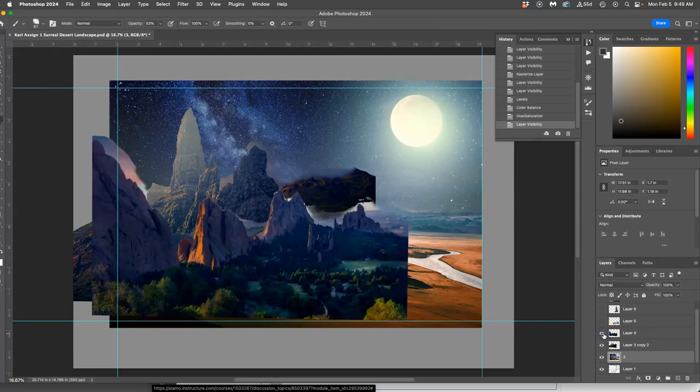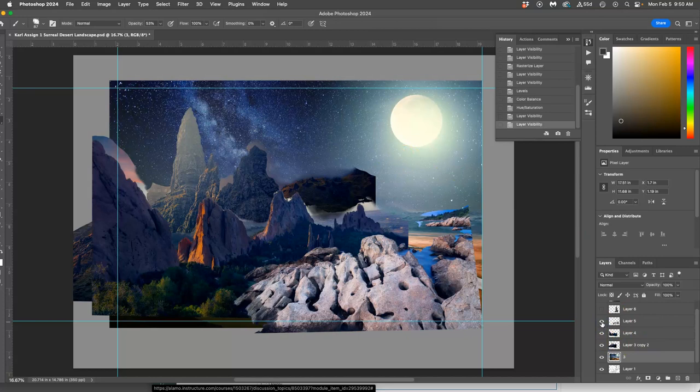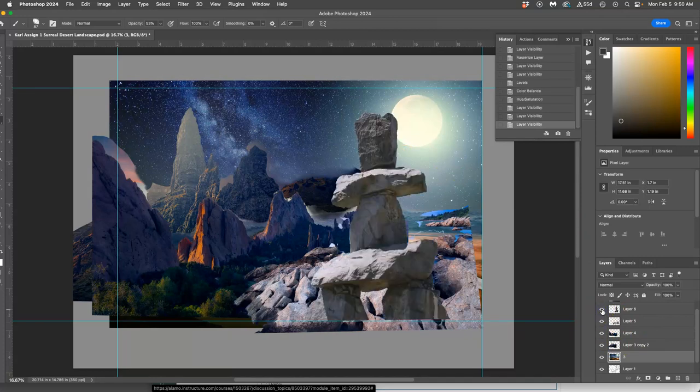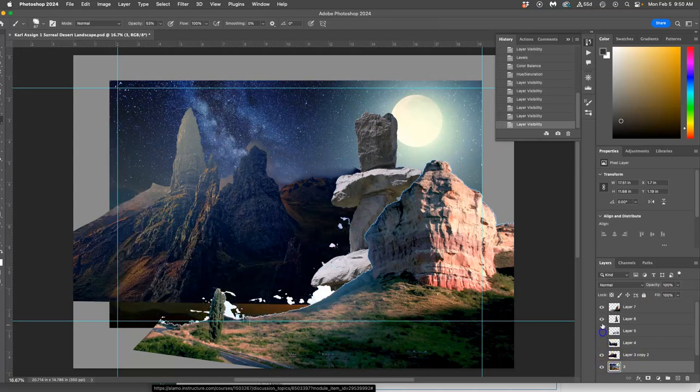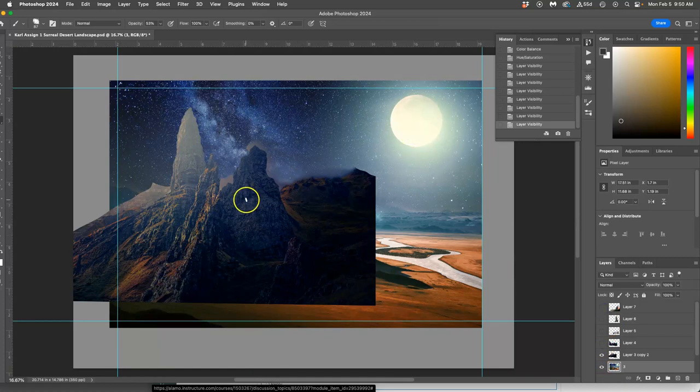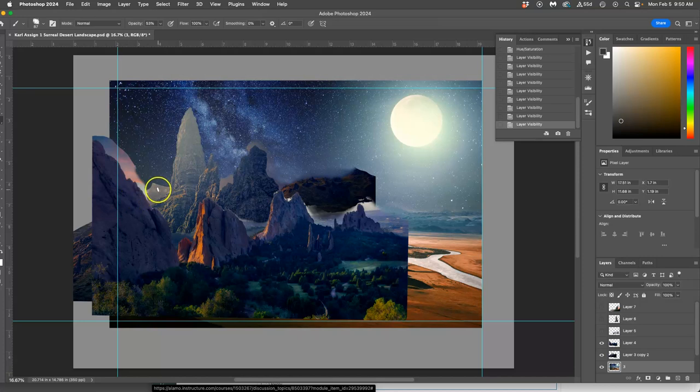And I want this to be a surreal landscape. You know, a surreal desert is kind of my idea here. But this glowing top just looks kind of strange still, right? This feels lit very differently than this. So there are other things I can do to help them match. Again, just focusing on my first two layers. It's nice to have your rough cutout because you can see what needs to be erased and what doesn't.